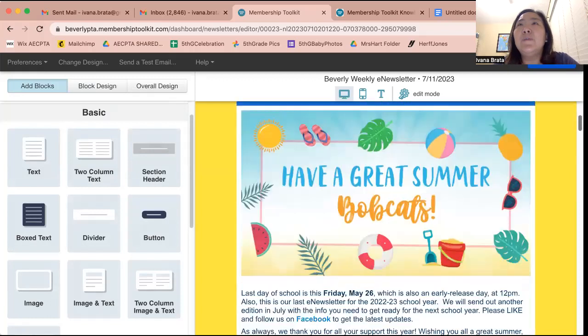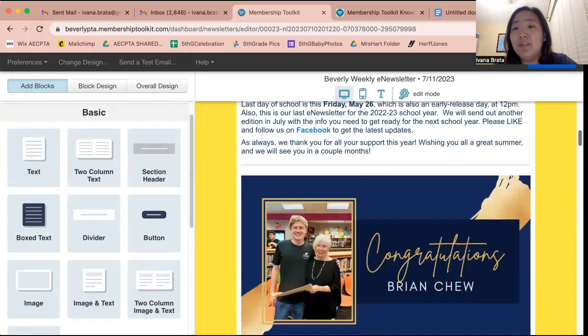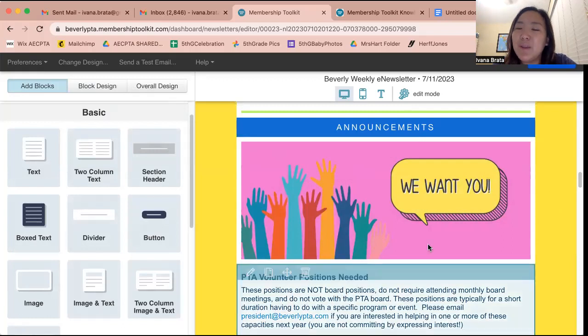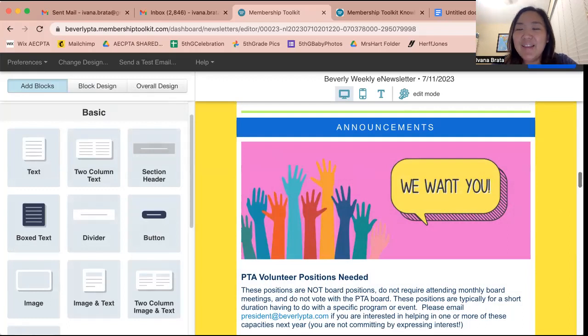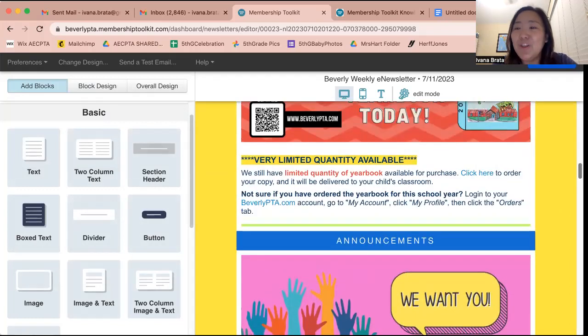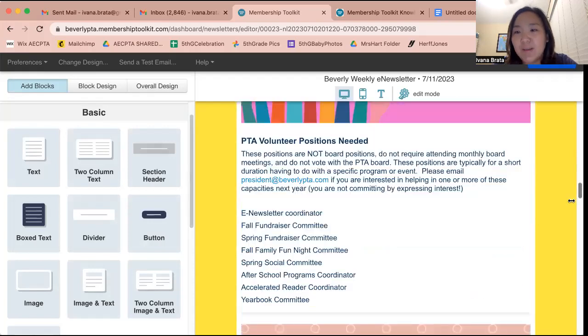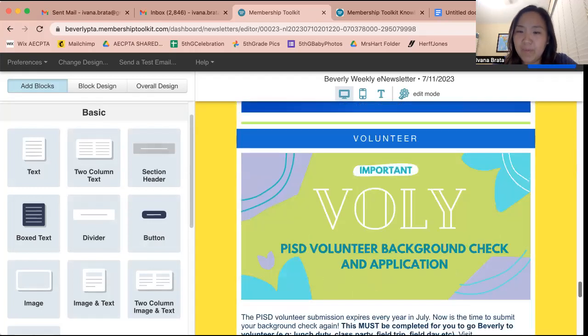If there is, for example, a Red Ribbon Week, but it's not until next week or in 2 weeks, then I would put it here under announcements, because that's pretty much for the less important news. It's kind of hard to determine which news goes where, but I try to keep the highlights for the most important ones. Okay, and then as you scroll down, the next section is volunteer.